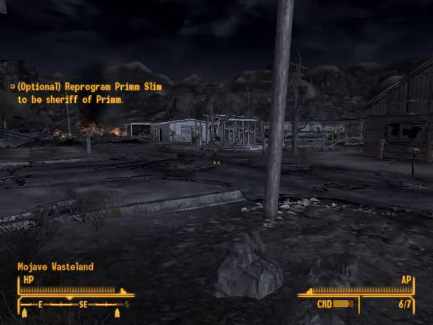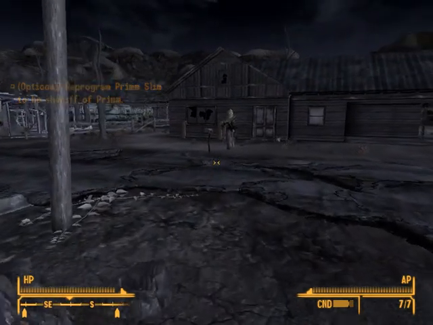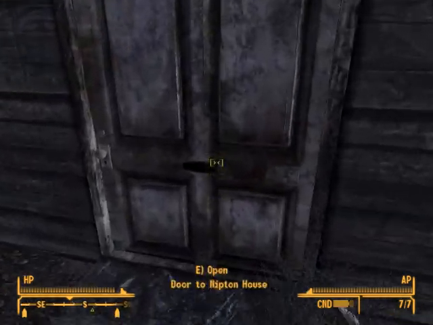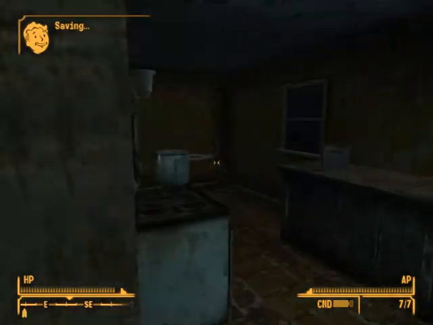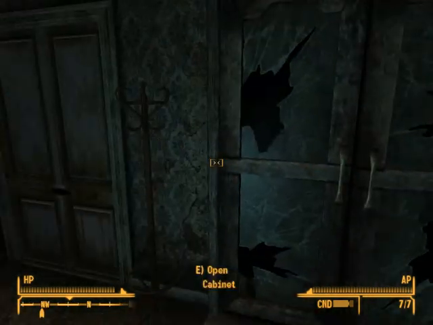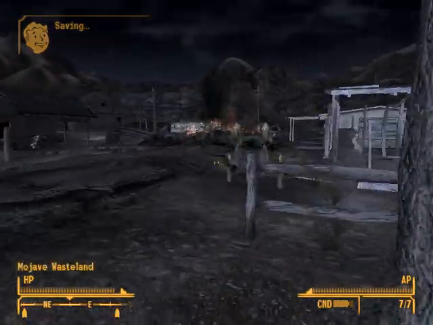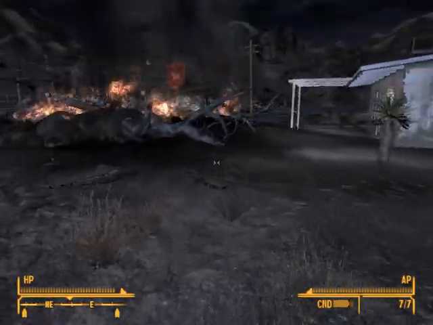Where is that place? Reprogram Prim Slim to be sheriff? No, that wasn't actually the robot. I'm sorry, I'm a little lost. But the damaged robot in the Nash house, that's where it is. That's what I was looking for. I'm just looking for a sensor module right now. Hopefully, I've already searched this place, and hopefully it'll be here somewhere. And then I can finally go fix him.